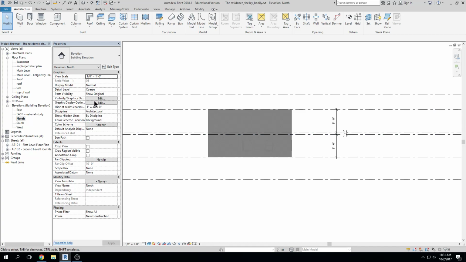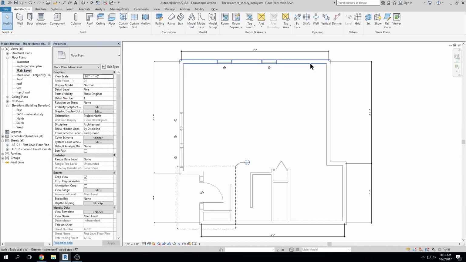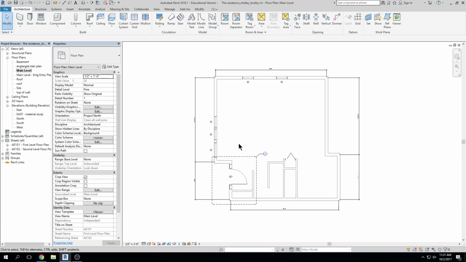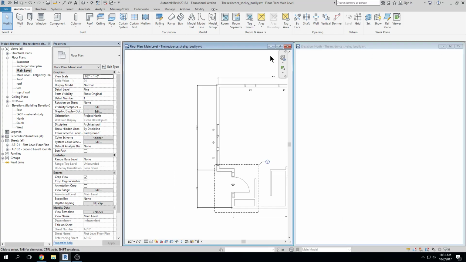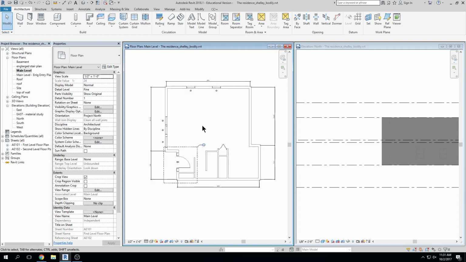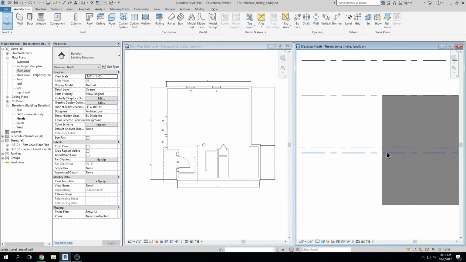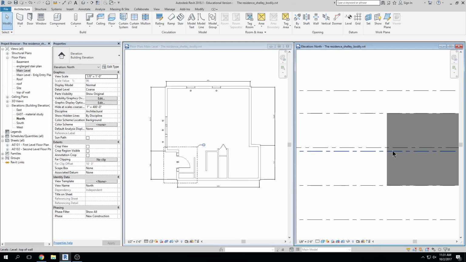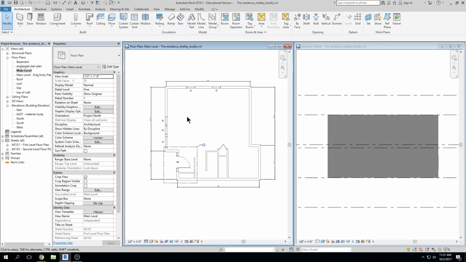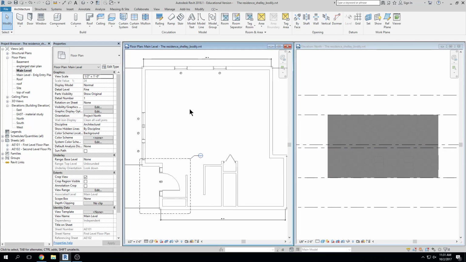Okay, I'm gonna go to my main level, and I would like to draw that. I'm gonna WT here, window tile. I want to draw this floor right here, kind of that floor slab. Okay, and we're gonna enter sketch mode.